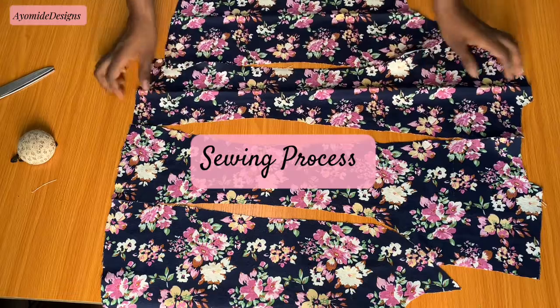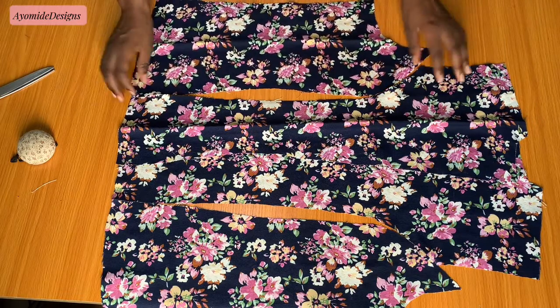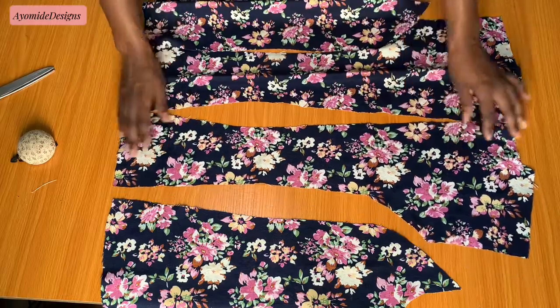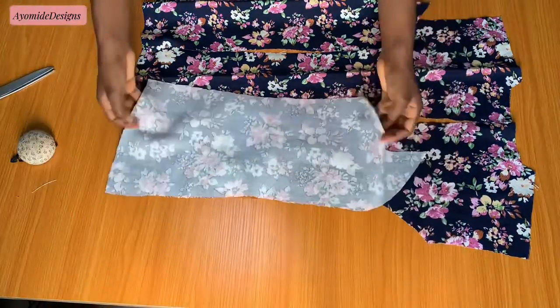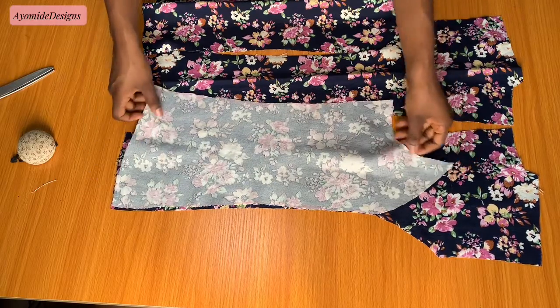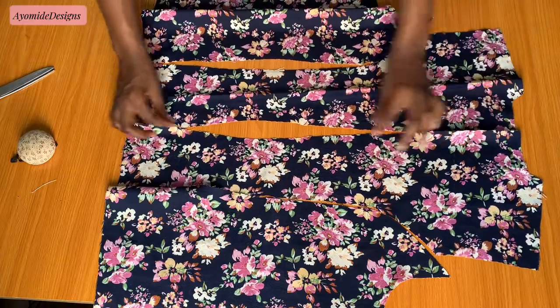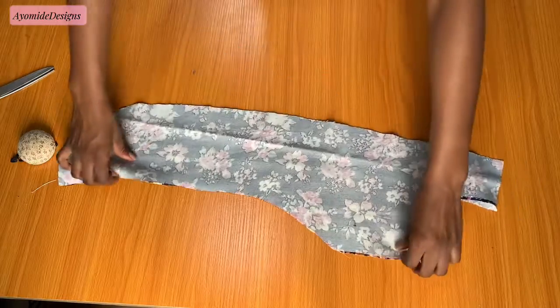This is my fabric after cutting out. This is the back. What I will do is join all of these pieces together to form a single piece, because there's going to be no zip at the back. And I added ½ inch for my seam allowance, so I'll just step on my sewing machine and join all of these fabric pieces together.